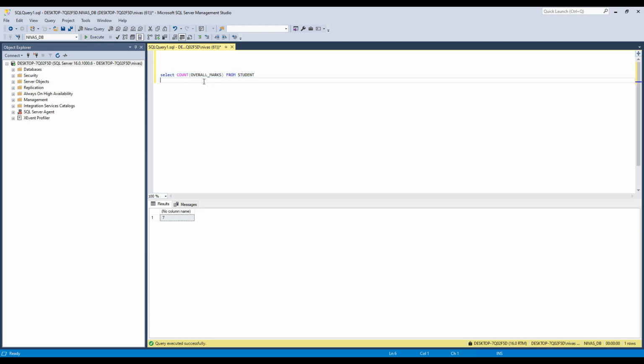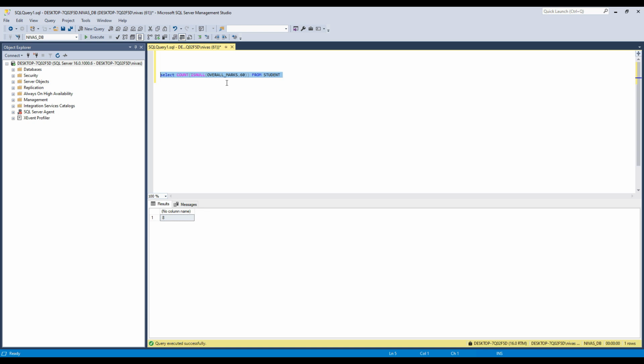So how do we overcome this? That's why we are introducing ISNULL. So now I'm putting an ISNULL value, placing 60 as the replacement for the null value. Now the null is replaced by a value. So now the count is 8. The count is proper.